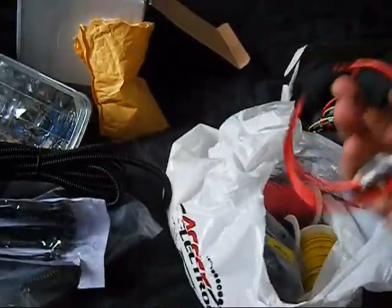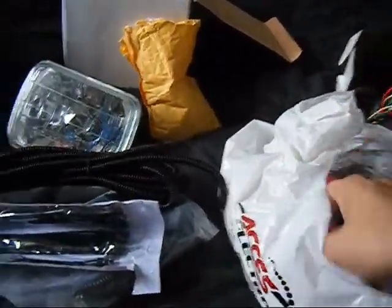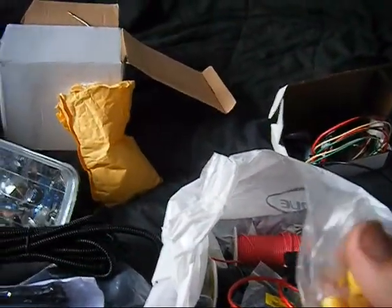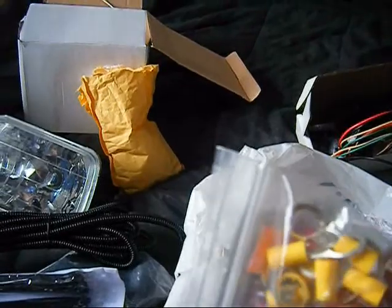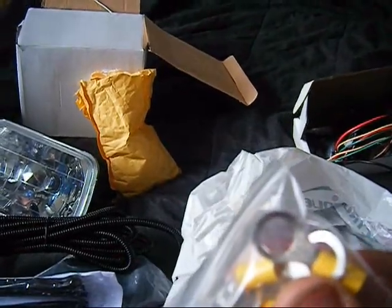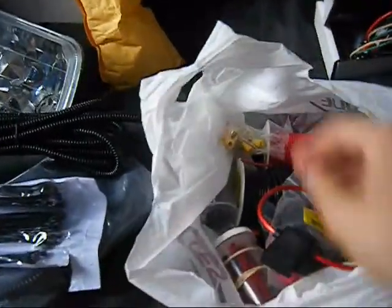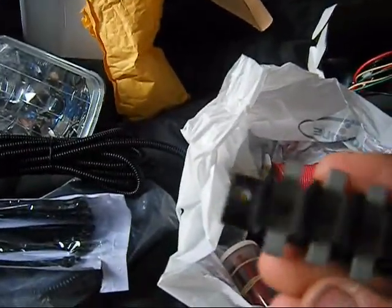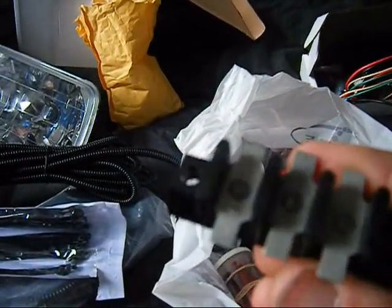I also have inline fuses, connectors. These are for my battery terminal. If I remember, it's a 3/8 inch thread, so this is about either a 1/2 inch or 3/8 inch hole, crimp on. But I never just crimp them on, I seal them also with solder. Connection block so I can connect a bunch of stuff.